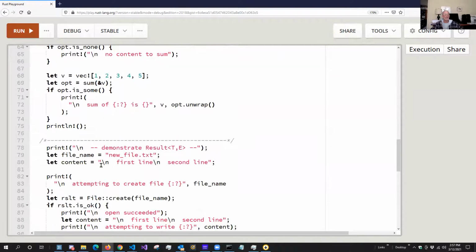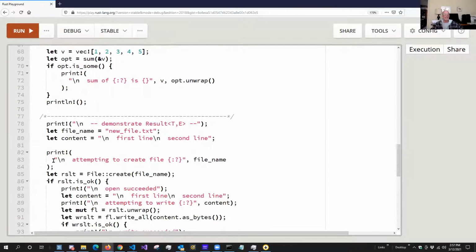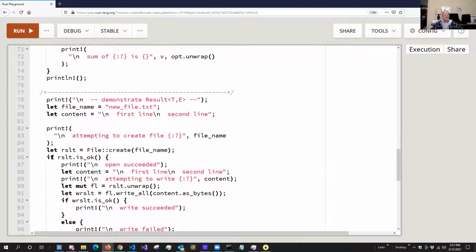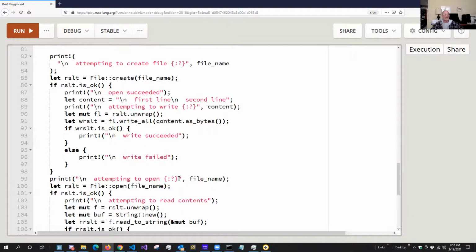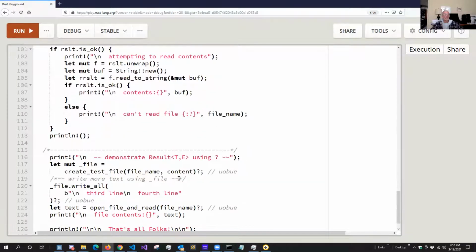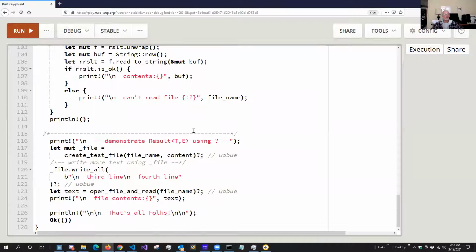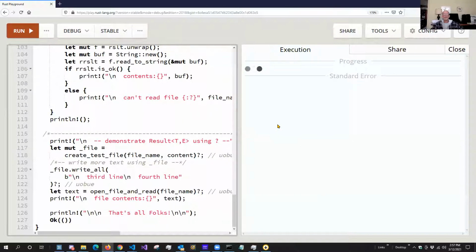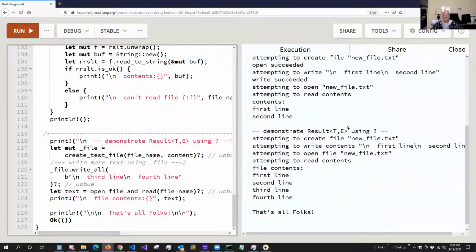Here I let file name equal new file text, let content equal first line, second line, and attempt to create the file. I'm just illustrating all of that, and here it is running. The interesting thing is that in the playground, you can write files and read them back out again, which is a little surprising, but it does work.